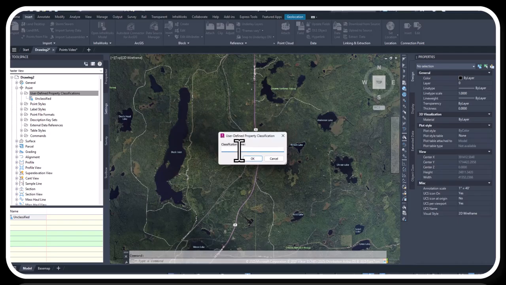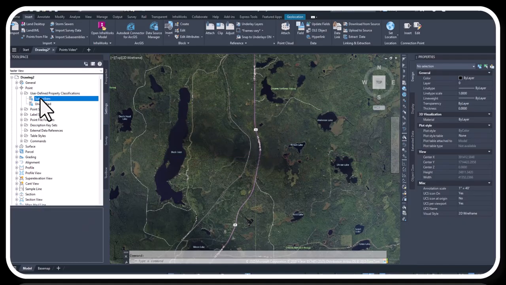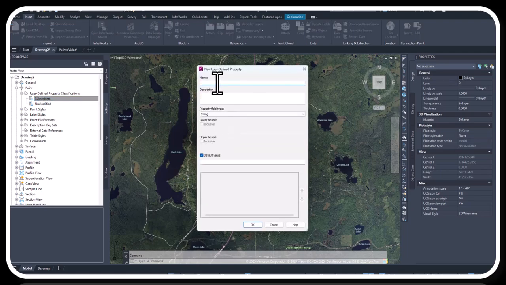So anyways, I'll just call this subscribers. This will be my virtual folder for subscriber stuff. Now that I've created that, I go back under that and say new. And here's where we start putting stuff in. If you remember, we had one that said address. Just address.